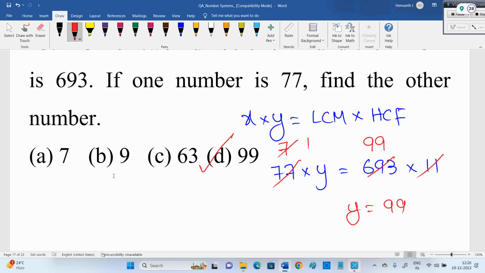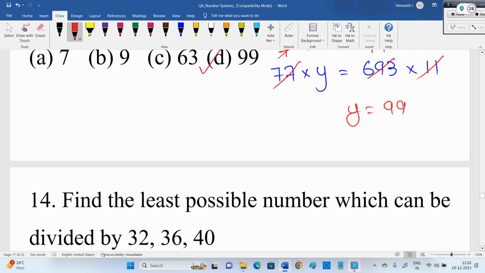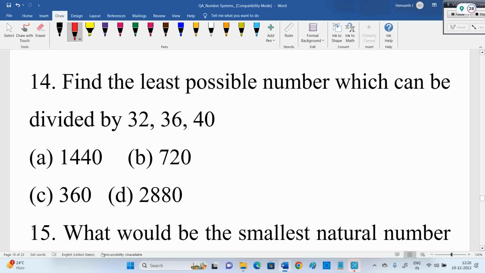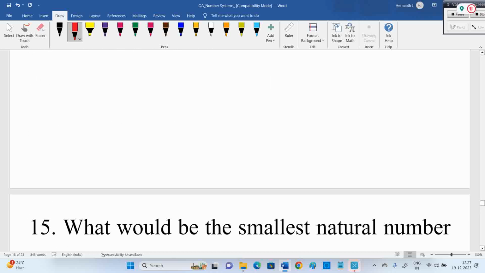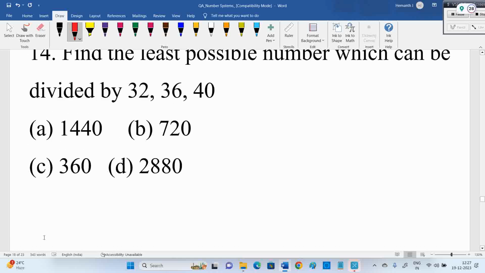You can find that in any textbooks. Like, first number is X, second number is Y, writing that property. So that's not going to happen going forward. This is important from your recruitment point of view. You have to solve the question within a minute. Now this one, I hope we already solved.